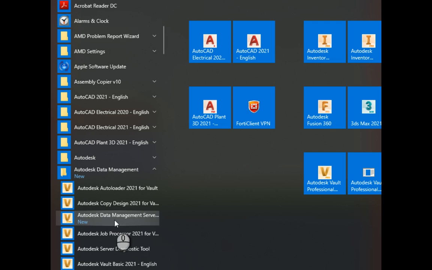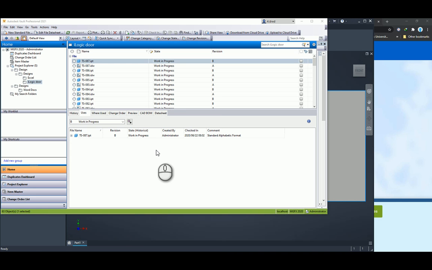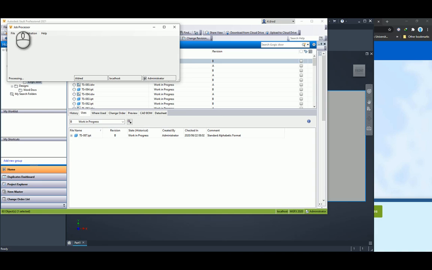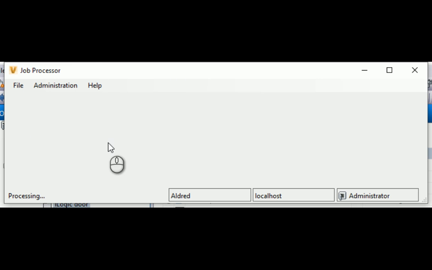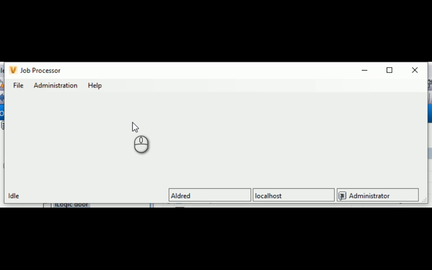So you've got your Autodesk job processor. And that job processor over here basically processes any jobs that you don't want to have to go do manually. So I think it runs every 10 or 15 minutes. And because I've opened it up, it'll start running jobs over here. So it'll run these jobs, like say if it's creating visualization files or maybe syncing your properties. I have properties in Inventor and Vault, so that you don't have to do it manually.